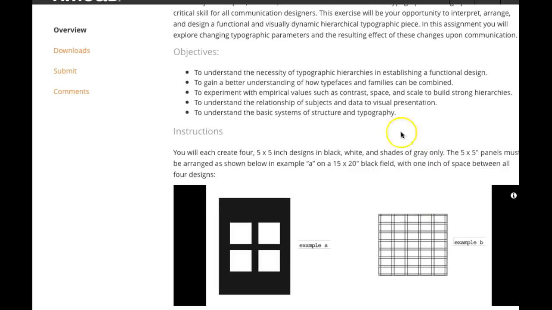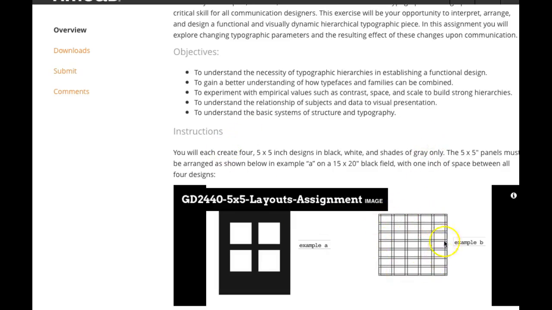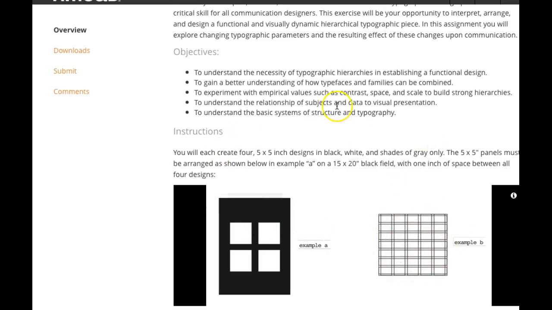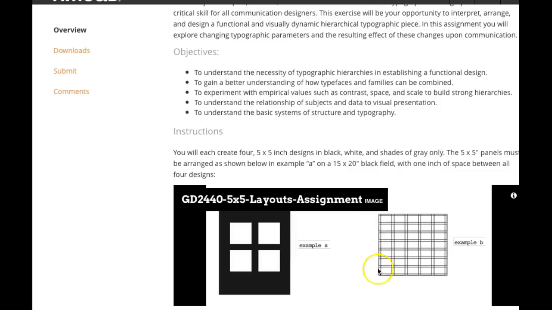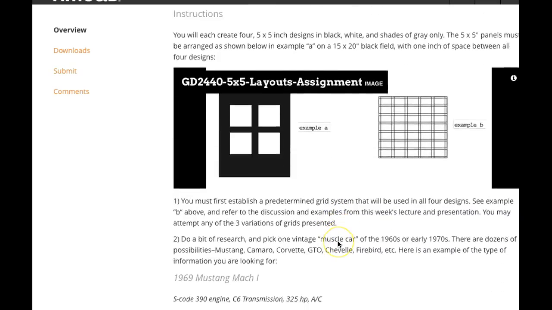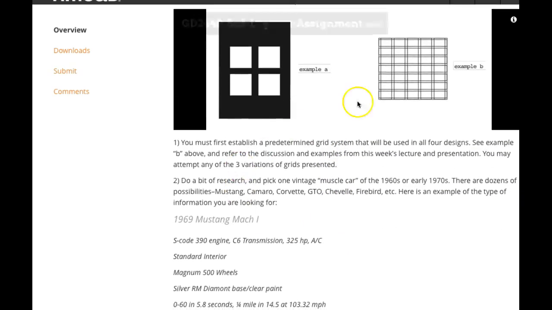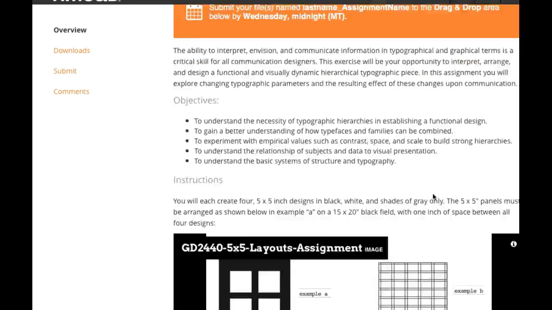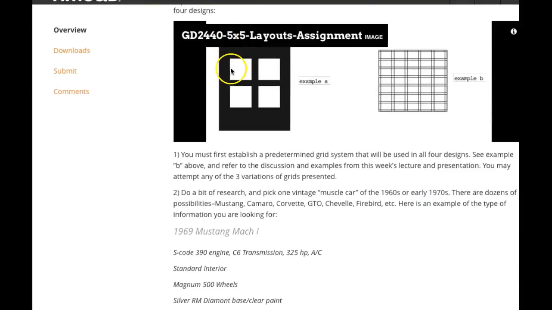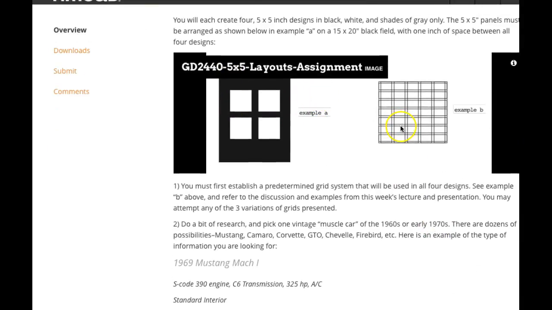And then inside those squares, you're going to create these modular grids like this, okay? So if you imagine this as an informational graphic, there would be a circle right here and an arrow pointing right in there, meaning that this grid fits right in each one of these four little examples. So then what do we do? That's why it says you must first establish a predetermined grid system. There's that one part of the presentation where you place a word and then create the grid based on the word. And that is really a great way to start any project.